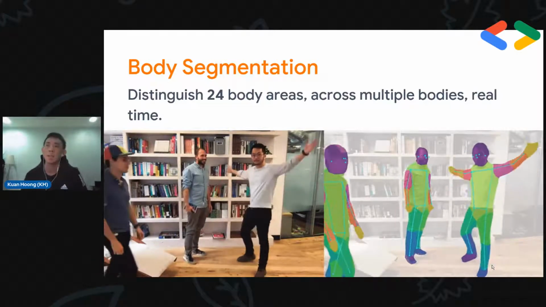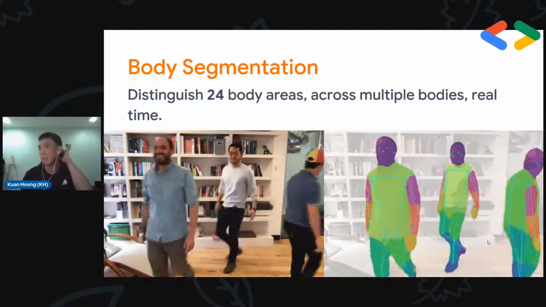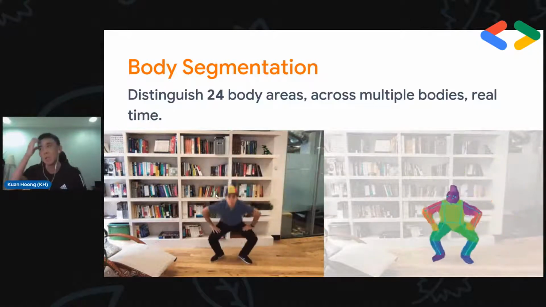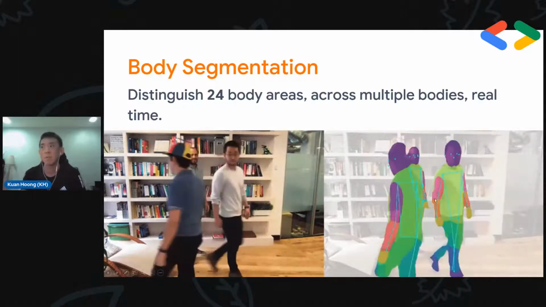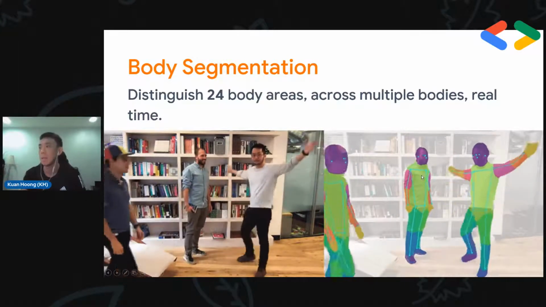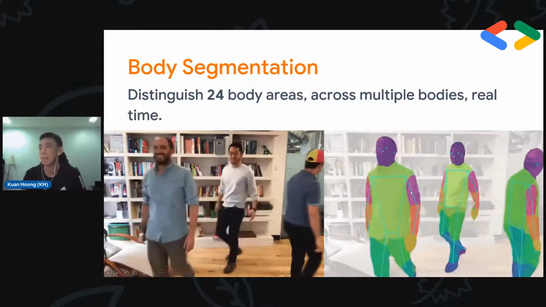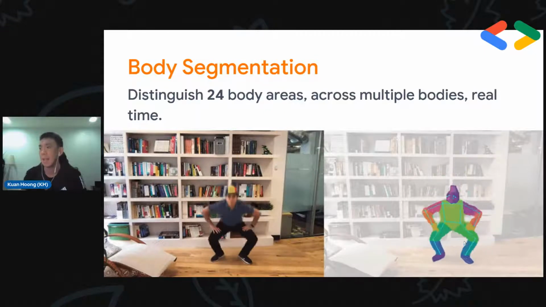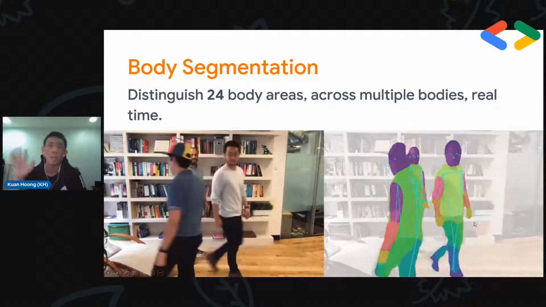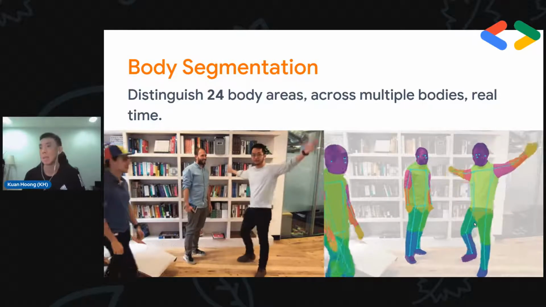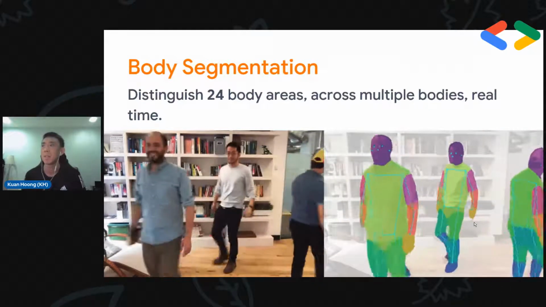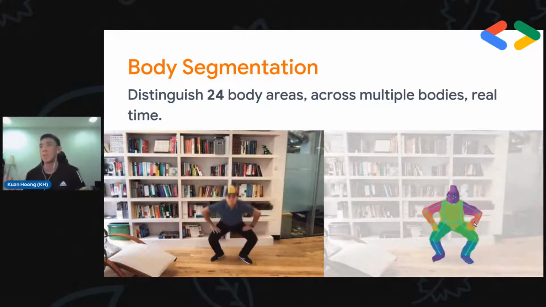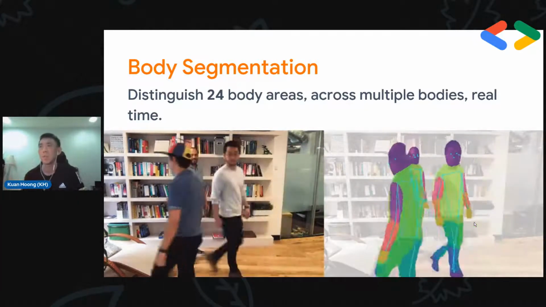Okay, so other than that, what can you do? You can do body segmentation. For example, in this example here, you can see there are multiple persons walking in the scene, and you can detect the body parts in real time. Okay, for example, you can detect the abdomen, the hands, the arms, the legs, and the thighs, everything in real time, and for multiple persons. So you can see the power of this, because you have a model that is trained for body segmentation. All you need to do is just load this library, and you can do this in real time.